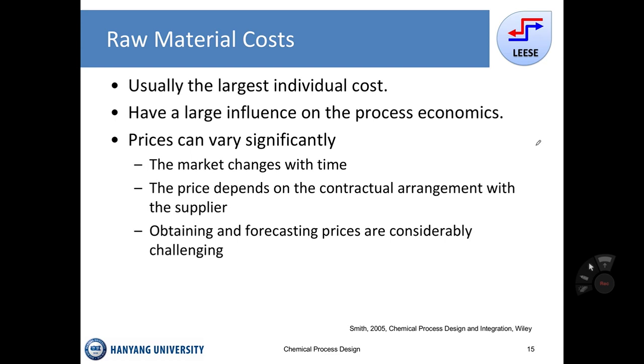It will take a while to get the crude oil from Saudi Arabia or the Arab Emirates to Korea. So it is quite common to have a long-term contractual arrangement. Okay, that means we may not be able to change the price of the raw material. Two years back, the cost might be different from the cost now, but we had a contract 2 years ago that we cannot change now, okay? It might be good, it might be bad in terms of the economic circumstance. So it's very difficult to estimate or forecast the price of the raw material, especially in the petrochemical industry, okay?